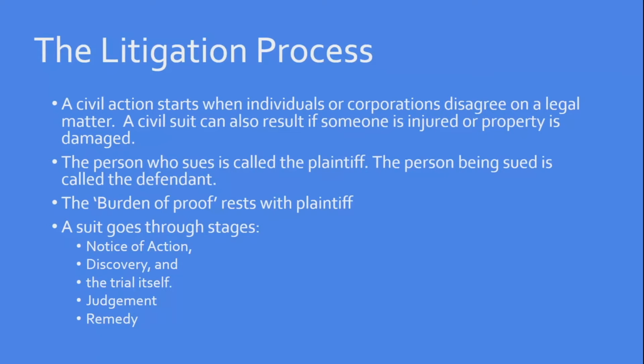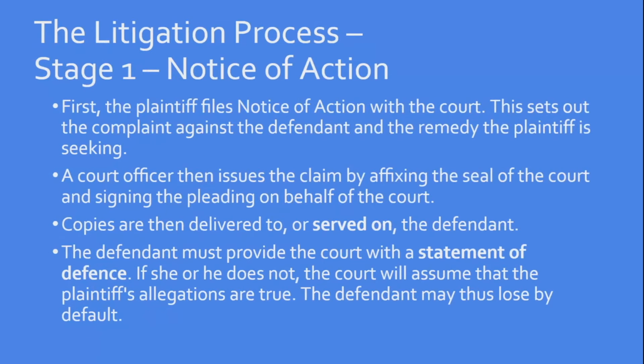The first stage is what we call the notice of action. The notice of action is where you are served with a summons, I'll call it. Someone will bring it to you personally, or register mail it, or whatever, a summons from the court. The plaintiff, the person doing the suing, files notice of action with the court. So I can go down to the courthouse today and create a notice of action. I could probably do it online. And that sets out the complaint against the defendant and the remedy that I'm looking for.